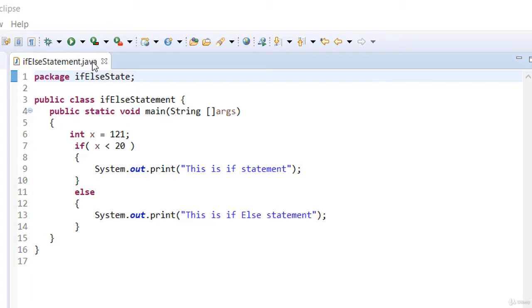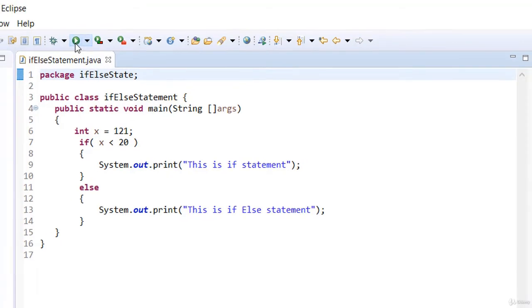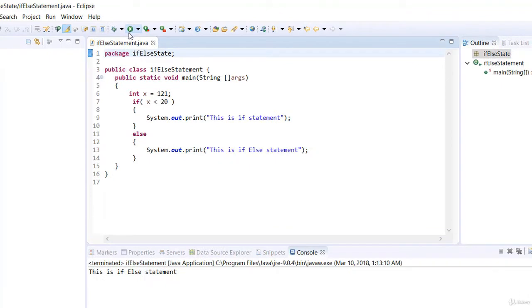So go over here and compile this right now. If x is less than 20, this is if statement. Else, this is else statement. So we can see that we have this is else statement.